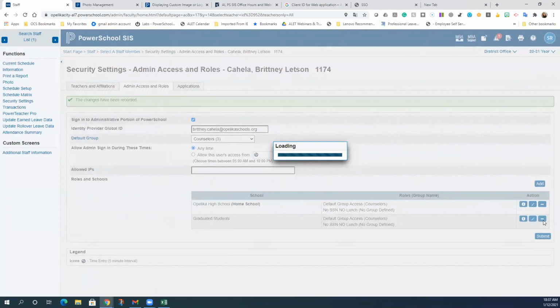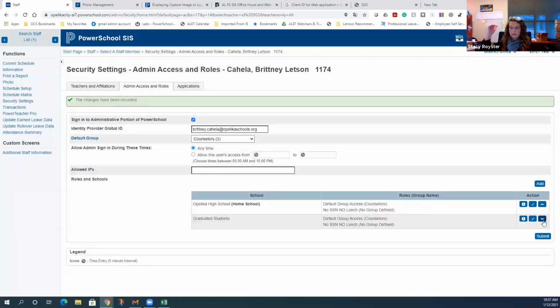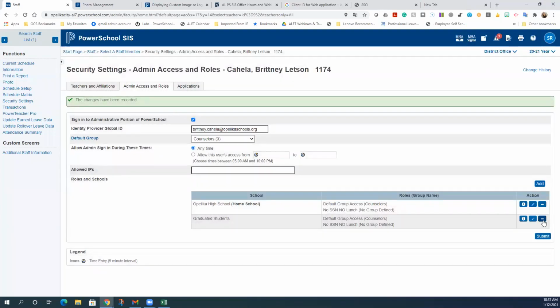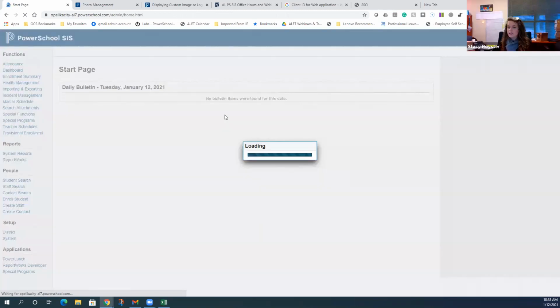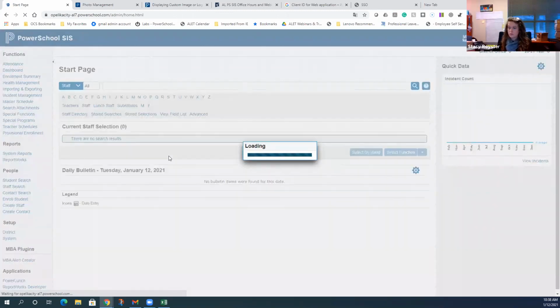Stacey, so guys, that is how you set up the single sign-on kind of from beginning to end. You can manually do these once you get that global ID box in here, or you can file upload them in here. Just to verify, Stacey, that identifier global ID box that you see right there, that does not show up until you turn it on. Correct. Okay. Until you check that enable box. So back here, and I can turn it off at any time and go back to the usernames and passwords.